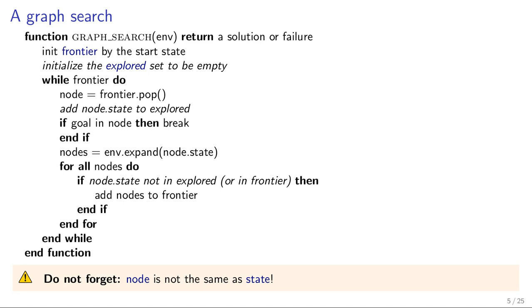For the explored set, there's no, because the first to enter should be the first to go. Well, not quite. I think you're confusing the frontier with the explored set. For the frontier, yes, okay.